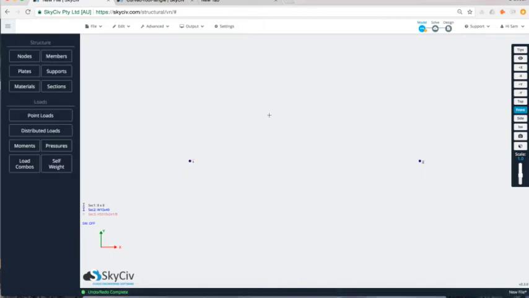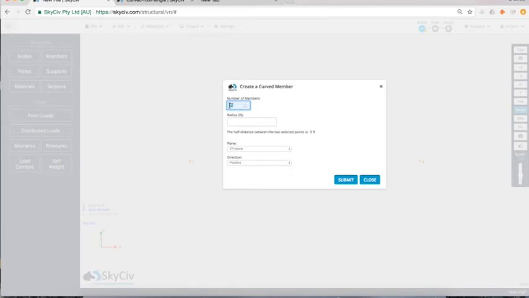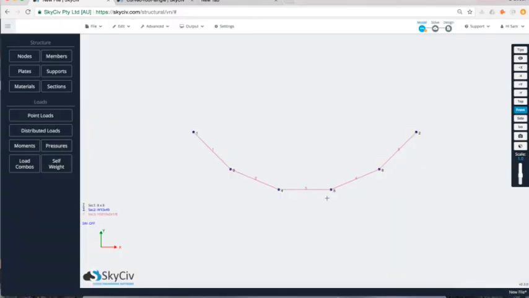So I'll just Control Z, and then I'm just going to run it again, by Control A, selecting both my nodes, operations, curved member. This time, just to show you the difference, I'll drop it down to 5 members, and we'll go for a steeper radius, so we'll go for, say, 6 feet, and we'll do it in the negative as well. So we're going to go in the negative direction in this curve, so I submit that. And I can see that it is just a series of straight lines. This makes it more obvious, and I can see that it's now in the negative direction, obviously, and that it's only broken up into 5 segments as per the pop-up box and all the information that I entered.